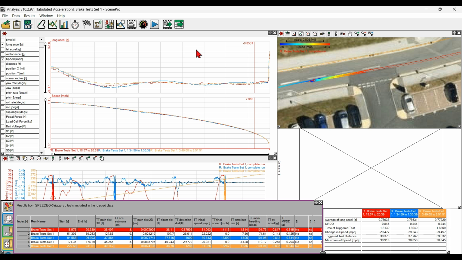So I'm going to pause here for just a second, and I'm going to open up a different data set so that you can see the differences in what this looks like and what a data set that doesn't match up real well looks like. Back in just a couple of minutes.